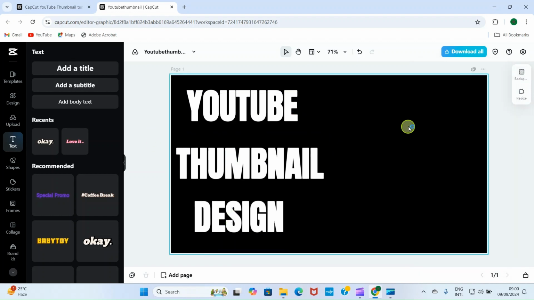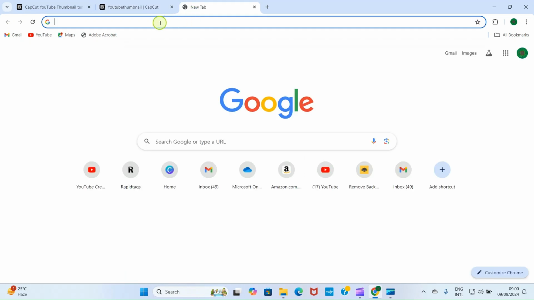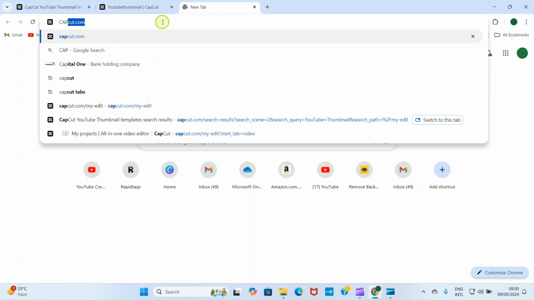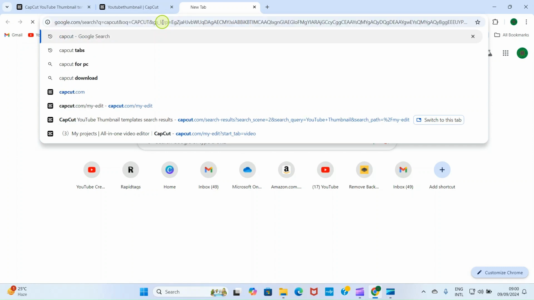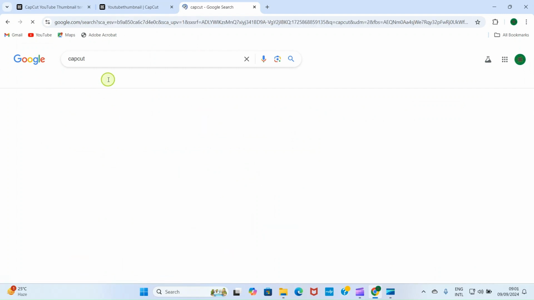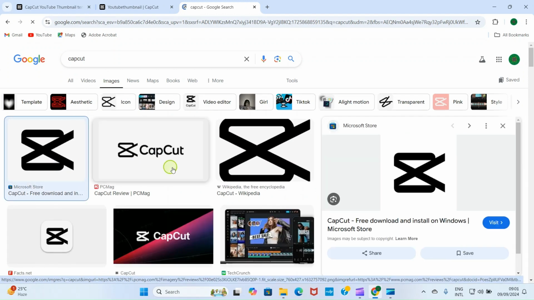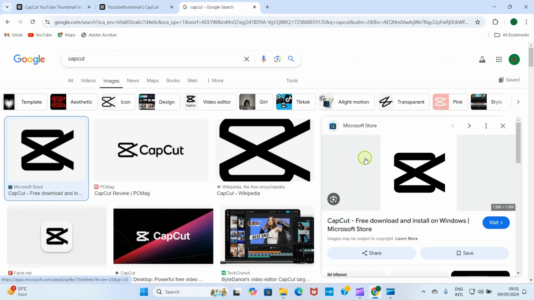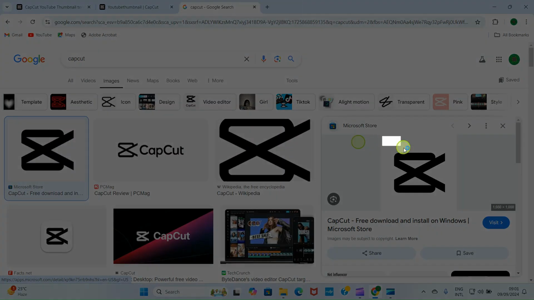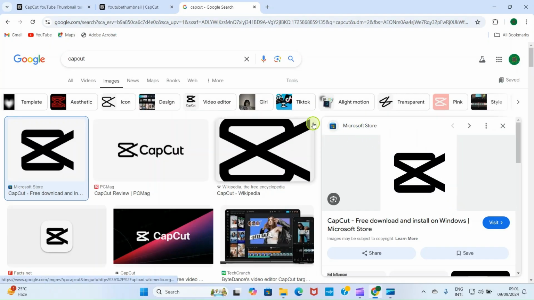Okay. So now I want to have my image here as well as a CapCut image. So get to your web browser, just get to Google and search for any image you want to use. Example, if I want to use a CapCut image, I'll search for CapCut, all right? So once it shows up, I'll download it into my PC and I work on it. So I'll select the image option. I can click on this for it to open. Then I can take a screenshot of it, okay? Or I can download it into my PC, but I like working with screenshots. All right, screenshot, take it so I can work with it.